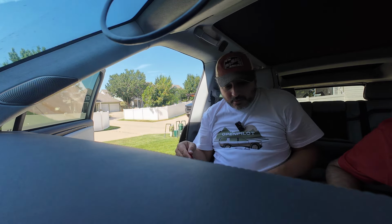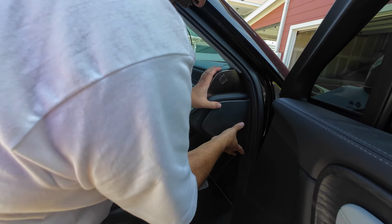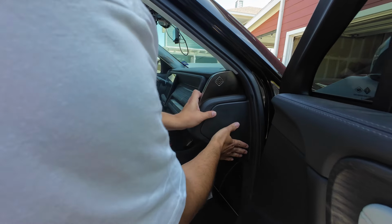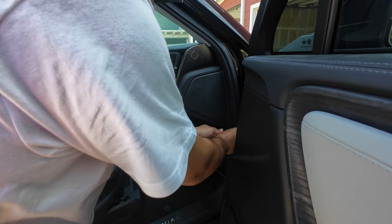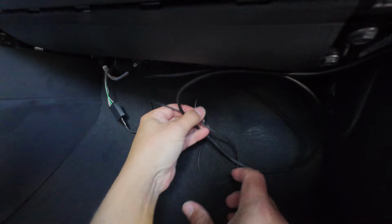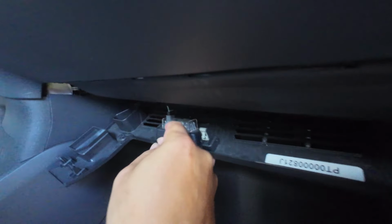There we go. You can't even tell it came off. Got it. There we go. That was that wire that's just in the way. Okay. Yeah, that's literally where I tucked my wire in. Here we go. And I'm just going to stuff these cables up here behind the carpet. I should get them out of the way enough. And plug in the light. There we go.